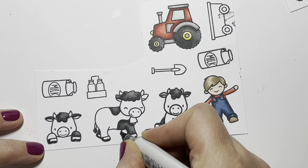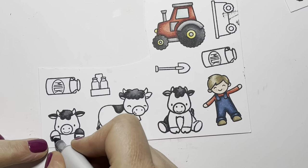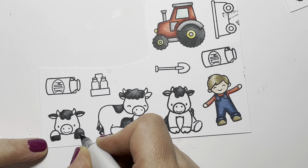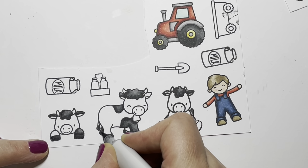And then I realized that I hadn't colored their hooves, so I went back in with those darker markers N8 and N6 just to color in their hooves and make them look nice and dark.